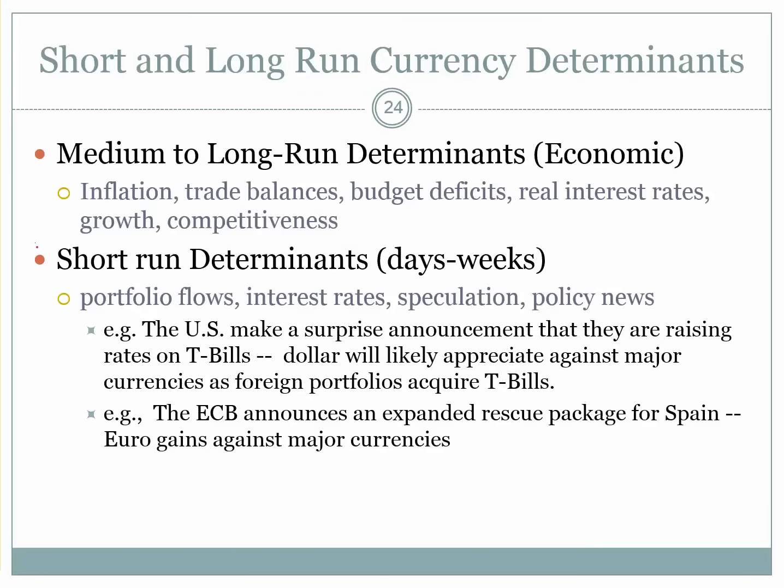Now, there is a distinction between, say, short-run and medium-run changes to the exchange rate. In the medium to long run, I believe that all the factors I mentioned, inflation, trade, net exports, budget deficits, real interest rates, growth, competitiveness for exports, are the things that determine the exchange rate. However, in the short run, it's a lot of times dominated by speculation, portfolio flows, and news. So, say a large hedge fund wants to dump their euros and move into yuan or another currency. That might have an effect on a daily basis.